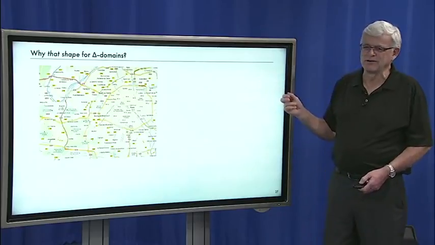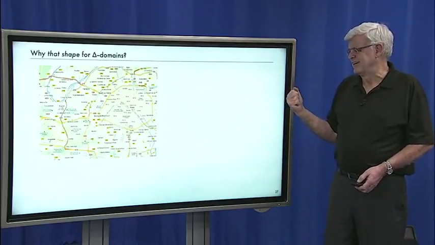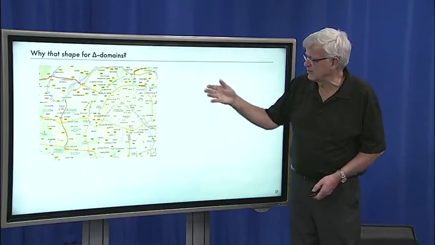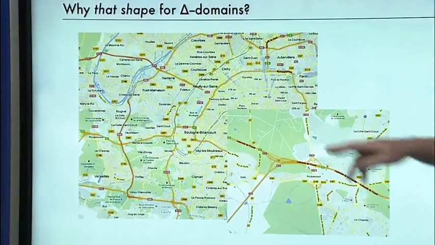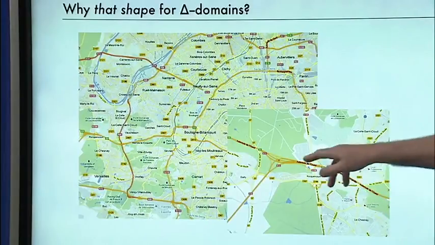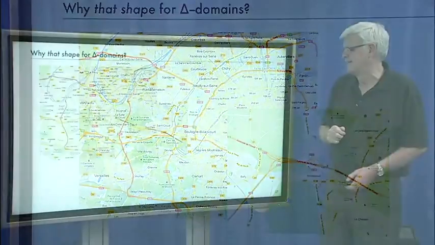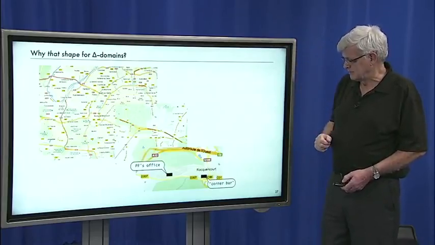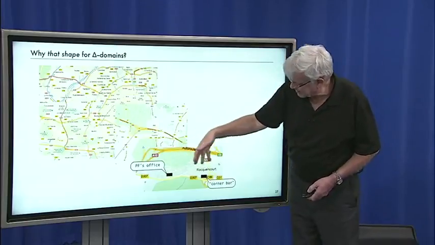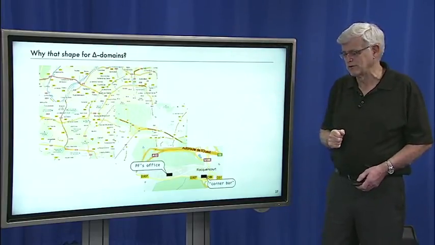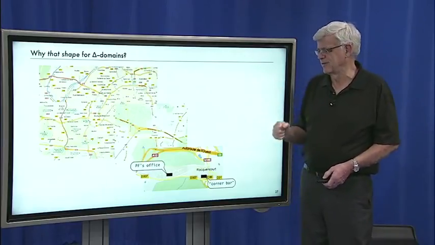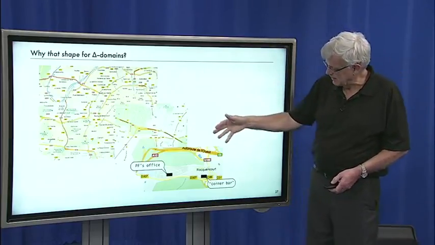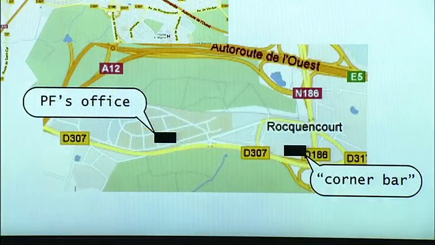Just as a sideline, you might wonder why that particular shape. This is a map of Paris, and Philippe worked at INRIA Rocquencourt, which is in a suburb of Paris. This is a blow-up of the area a bit to the west of Paris. Actually, this is the Palace of Versailles down here. It's at the other end of the pool for the Palace of Versailles, the big pool. There's an auto route, and this little area here is Rocquencourt, which is where the INRIA research office was. And everybody working in this field over the 70s, 80s, 90s, and 2000s would visit Rocquencourt for various periods of time. And Philippe's office was centrally located there.